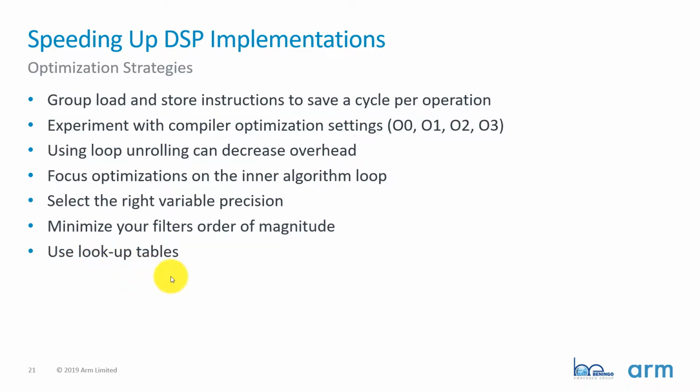And then use lookup tables. Lookup tables are a great way to very efficiently not have to calculate things. So just have a lookup table that you can easily index into to grab a value rather than actually have to calculate it. And then at that point, you're just using the instructions to go out and fetch a piece of data rather than dozens of instructions to actually calculate what that value is. So it can really help speed things up quite a bit.